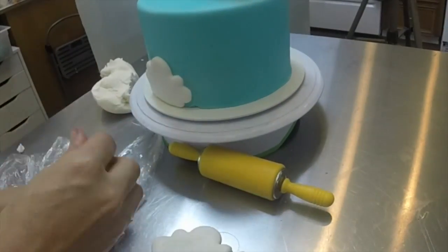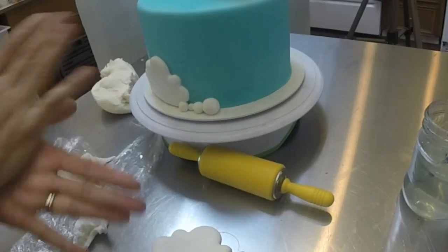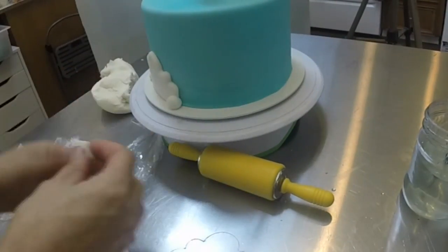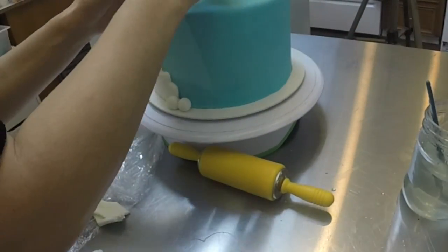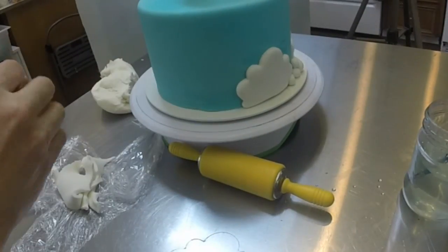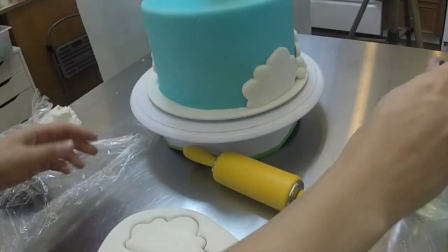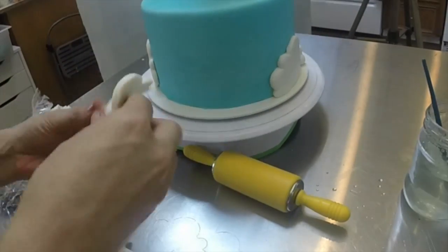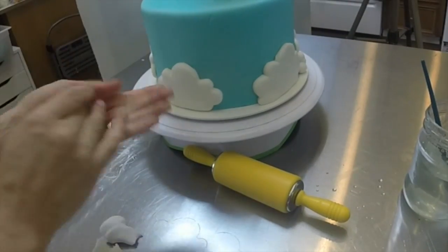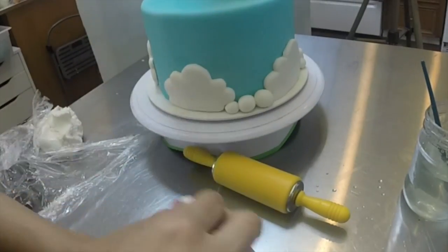And we're just going to apply those to the sides of the cake with a little bit of water. And between each cloud, we're just going to make a couple of balls of white fondant to sort of break up the blank space between the clouds. Pretty straightforward, but adds a nice detail to the bottom of the cake, so it really feels like our plane is flying up above the clouds.